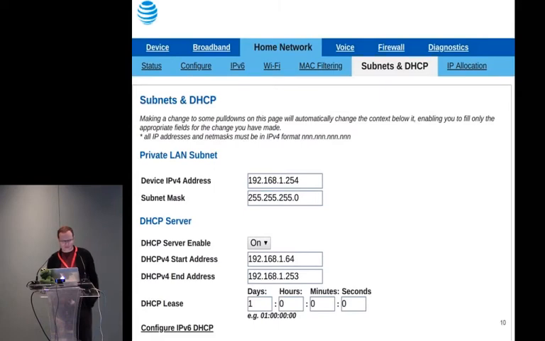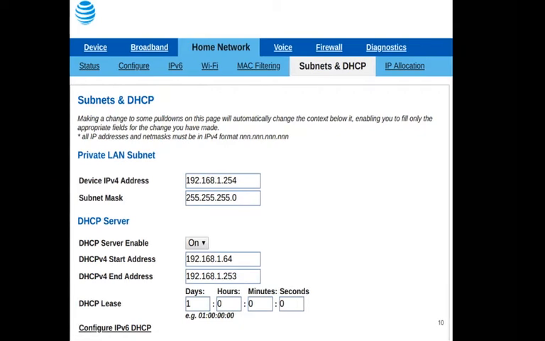This is a screenshot from the AT&T one. This is my gateway at home, and this is the administrative interface. It lets you configure what subnet you want to use, what range of addresses you want to use, the DHCP release time. It's got another link for IPv6 as well, but it doesn't give you the recursive DNS feature, which is odd. Here's some other screenshots from the same model device.